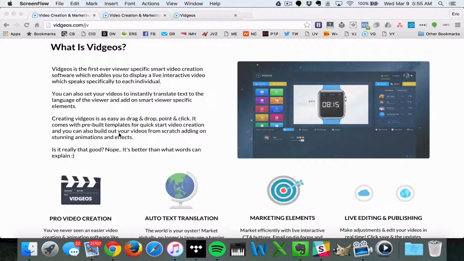Vidgeos is a so-called smart video creation software. What that means is that it can display the exact time. So as you can see here in this screenshot, if that watch says 8:15 there, if I loaded up that same slide, it would actually say 5:56.